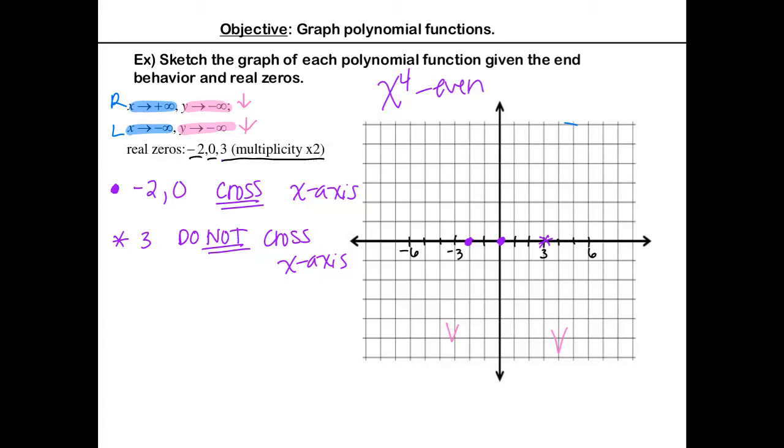And so remember, the regular dots mean I cross, cross, and then bounce back down. Okay? So cross, cross, bounce. Because I cannot cross at the 3 right there. So we're going to start at the bottom. Cross the x-axis. Cross the x-axis. And then bounce back down on the other one, okay? And because it's even, I can see they're both pointing in the same direction.